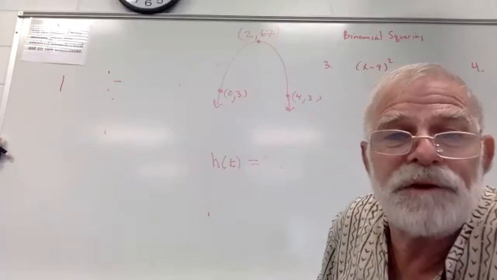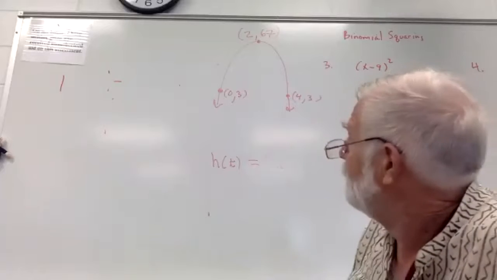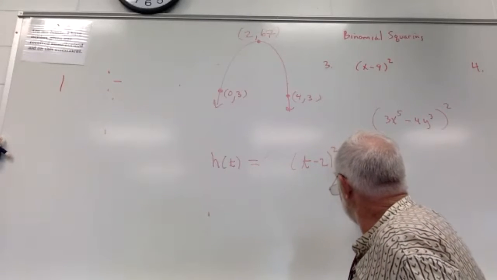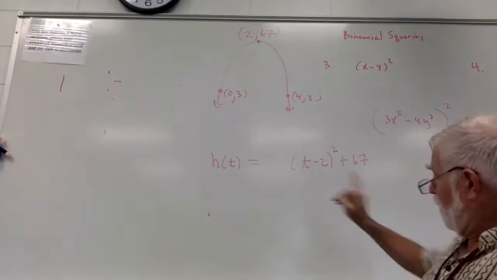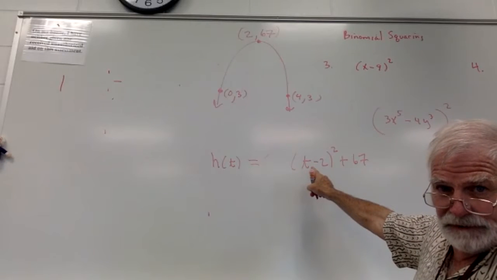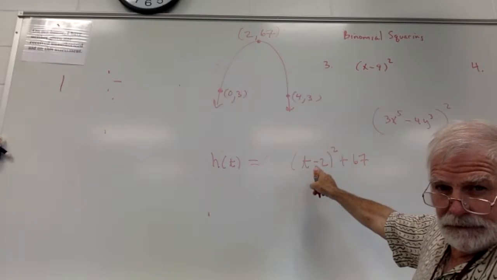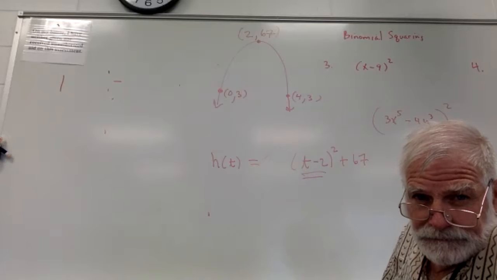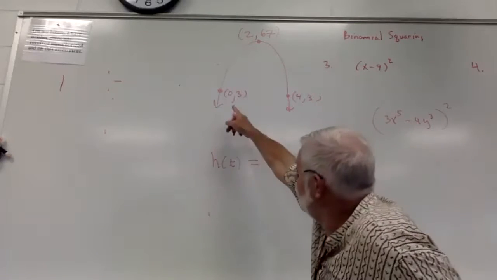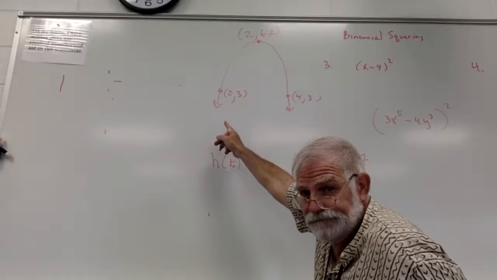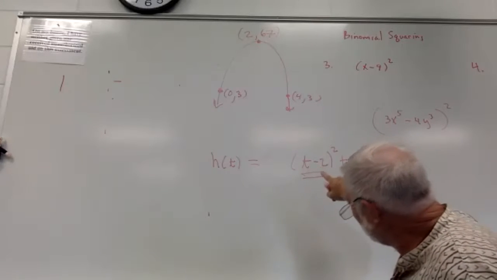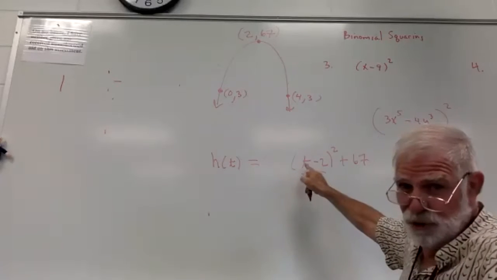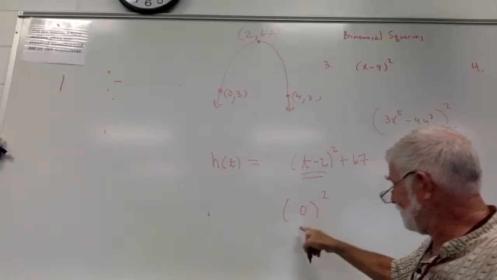How am I going to communicate that to you, to the reader? What am I going to write? I'm going to write the following. So what's the most important time when you see a statement like that? The beginning time? Well, the beginning time is 0. That's when I started the watch, right? And what number is being highlighted in that expression? Is it 2? It's 2. And what happens when I put a 2 in?